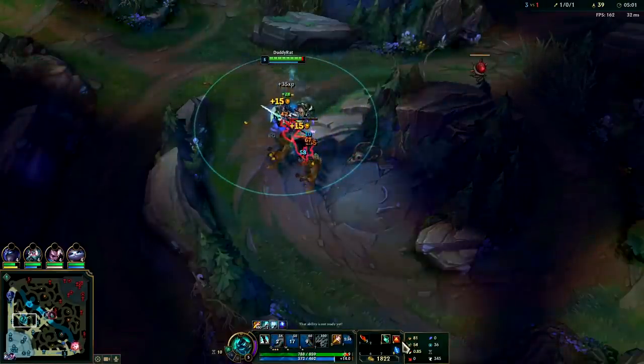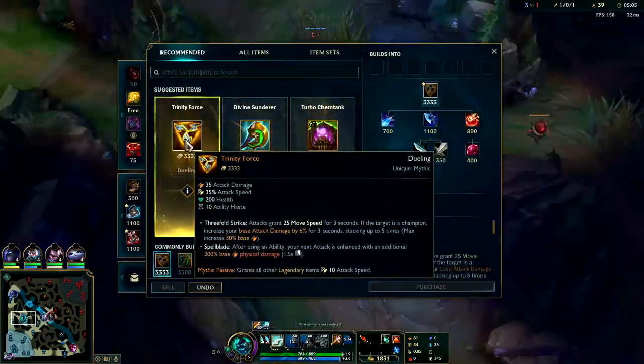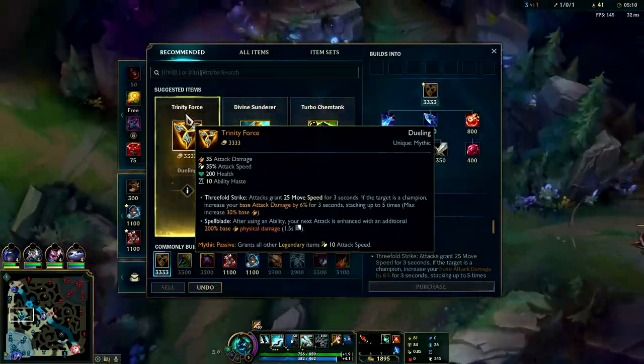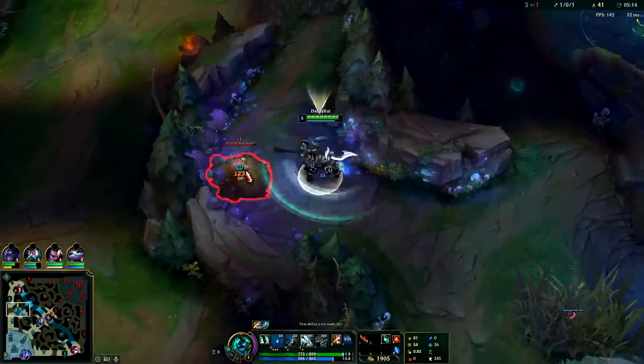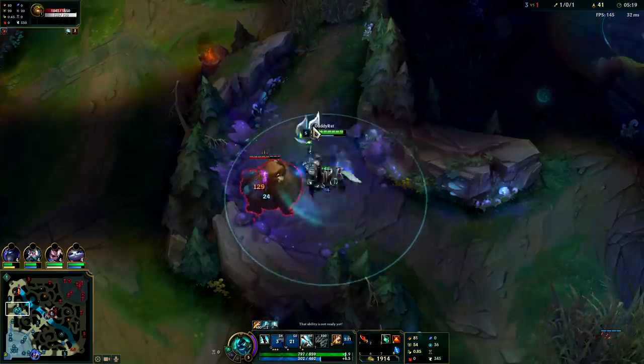For our first item, pretty sure we're just going to go for the Trinity Force. It's really strong overall still for Hecarim. They took away its crit, which is good. It gives Hecarim all stats that you can use: attack damage, attack speed, movement speed, the sheen, all of it's super useful. I'm going to take this to get my level 6.